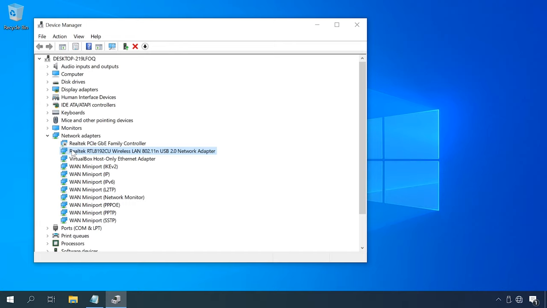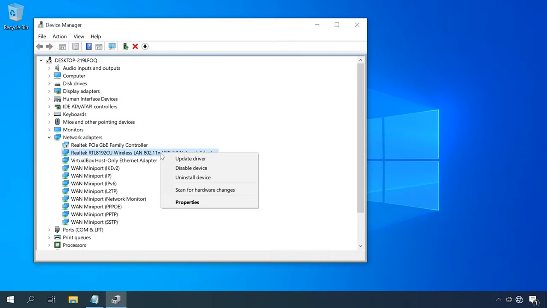It should look exactly the way it looks in my example. If the network adapter section shows you only one adapter, the LAN network card, and there is no wireless adapter, probably you need to install the corresponding driver. Visit your laptop manufacturer's website, use the search field to find your laptop model, go to the driver download page and download the latest driver for your WLAN, that is wireless, adapter. After that, install it.